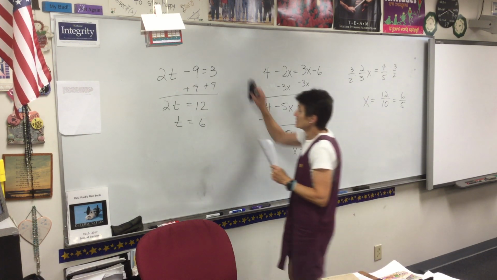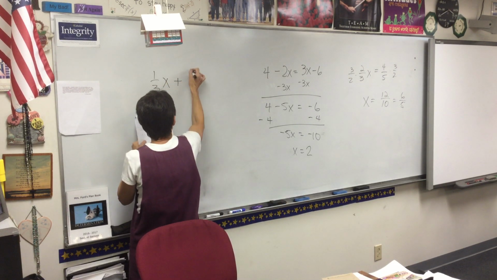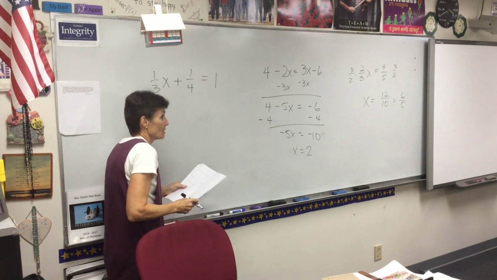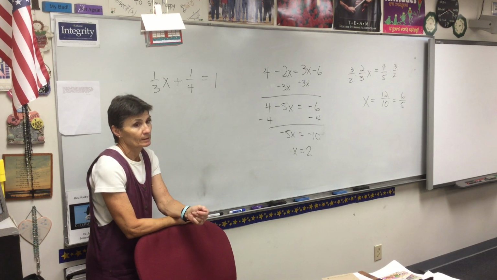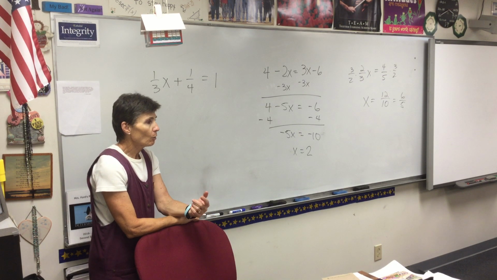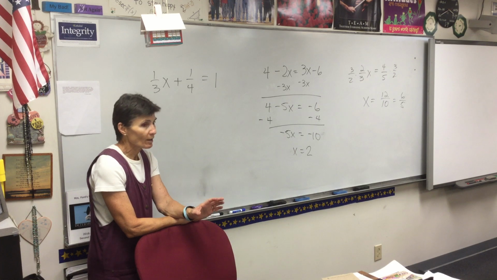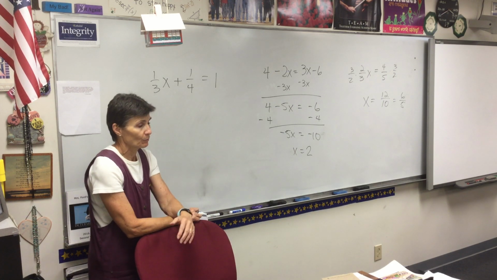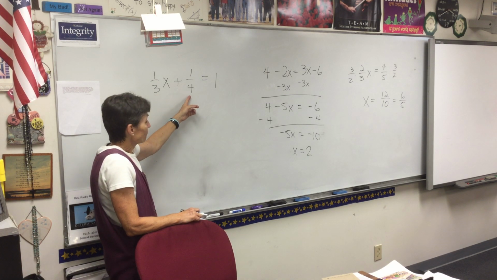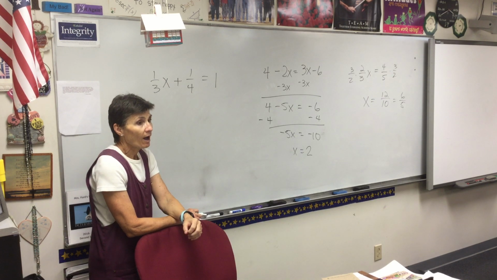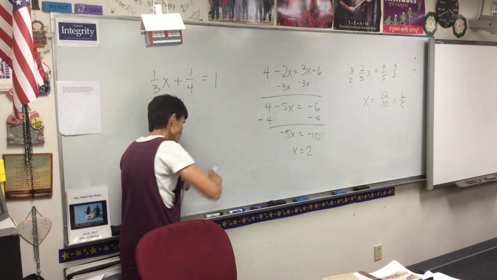All right, now we got another one that's got even more fractions in it. So this is another situation where you've got more than one option. Because I know what's coming down the pike, I'm going to make a suggestion to you, but it isn't a requirement at all, but it will make our life easier down the road in some other problems. I have a 3 as a denominator and a 4 as a denominator. What would be the common denominator for 3 and 4? 12.